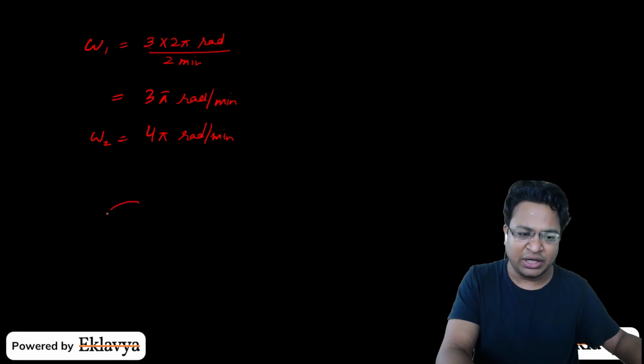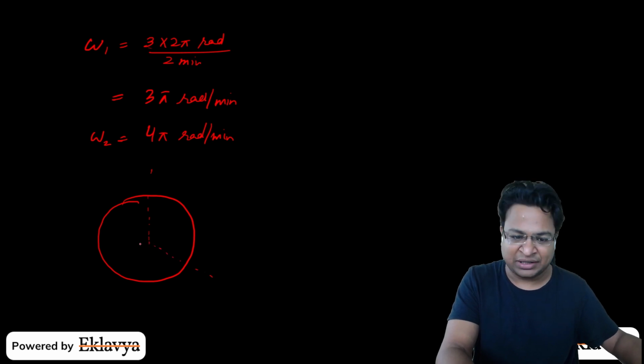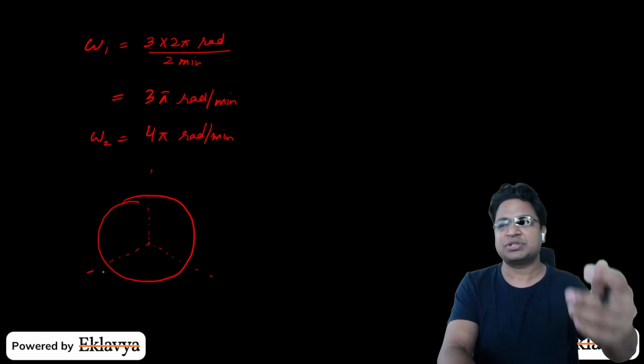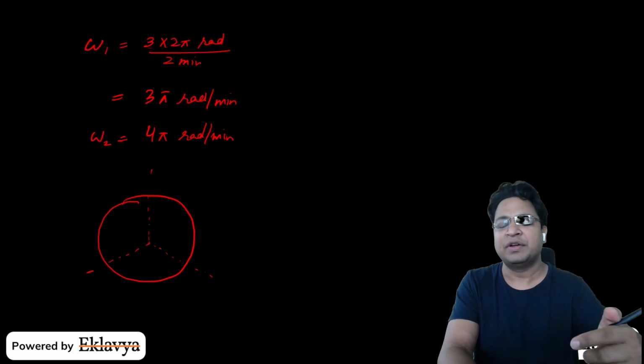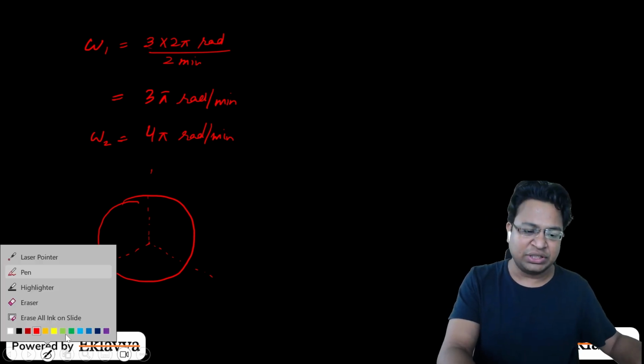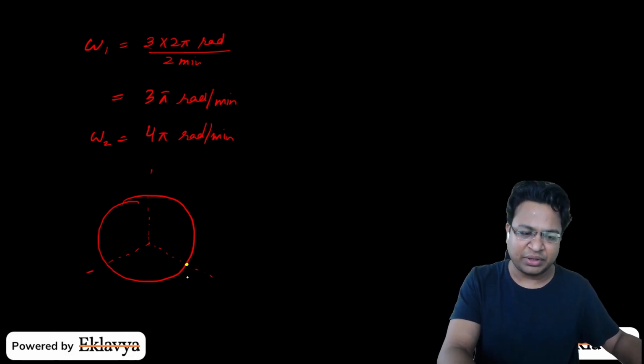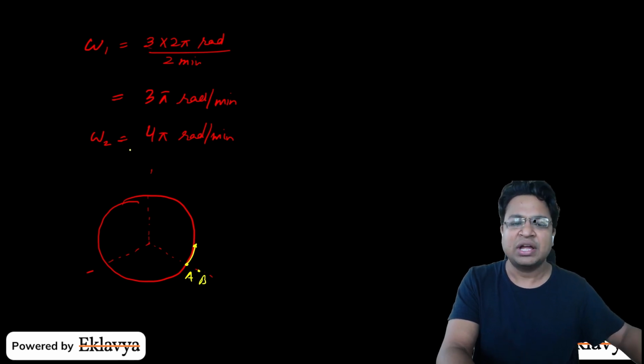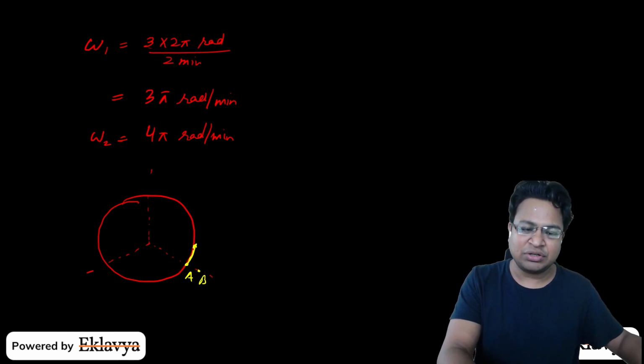Now, let me draw an aerial view of the circular track. So let this be the aerial view of the circular track. All right, and also keep in mind that no one has eyes at the back. So a person can see the other person only when the other person is in front of the first person. With that in mind, let's say A and B both start from here. They start going around the circle like this, and let's say B moves faster. So after some time, we will find B ahead of A.